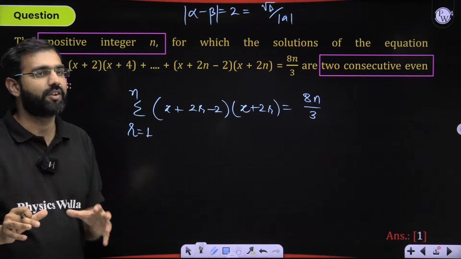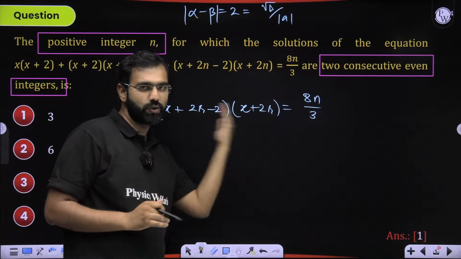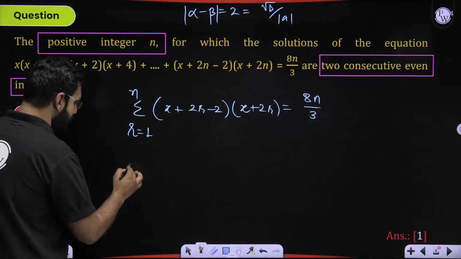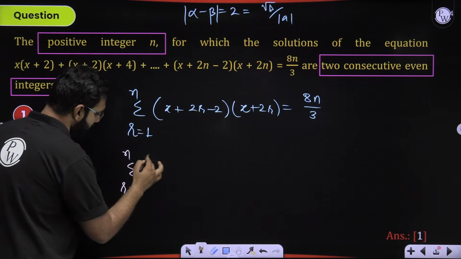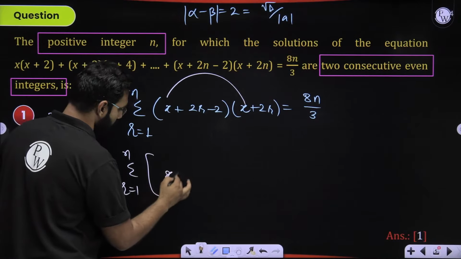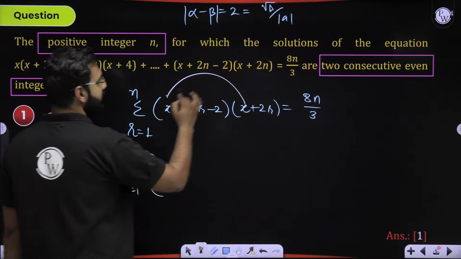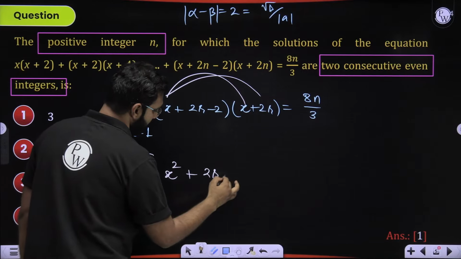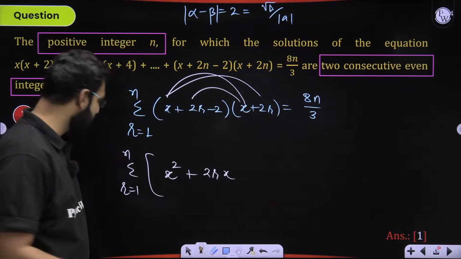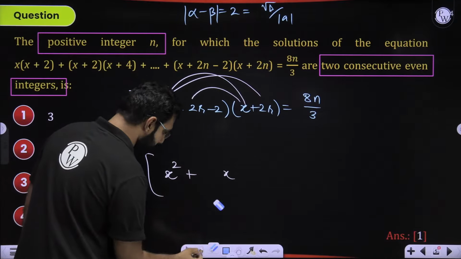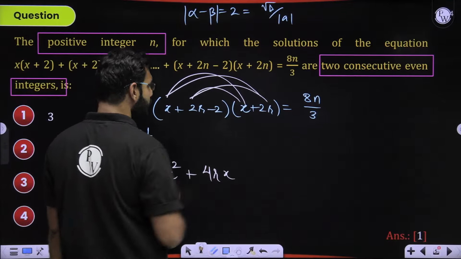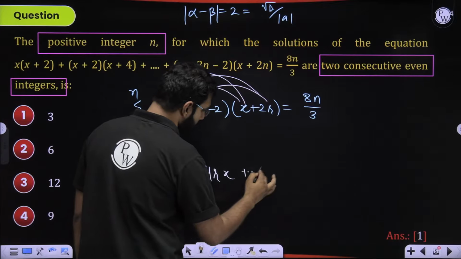So the only task which you need to do here is to simplify this. Now, when I try to simplify this, what do I get? I hope you are paying attention to this. Summation r is 1 to n is already there outside. Now, when I start simplifying this, one of the best methods is x into x. That's x square. You cannot do anything about that. Then x into 2r, so that is 2rx. I hope you are comfortably understanding that. Then 2r into x, that is again 2xr. So here this 2xr plus 2xr makes it 4xr. Comfortably understanding this. Then this 2r into 2r, that is what? 4r square.